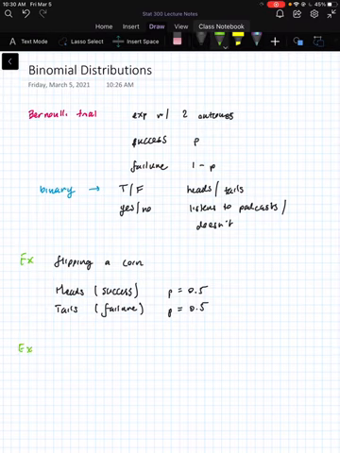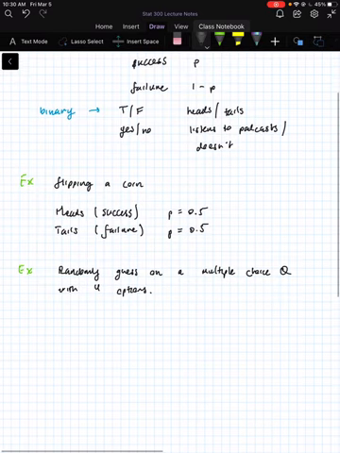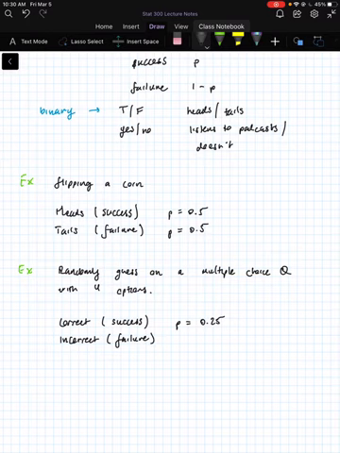Or, for instance, let's say you randomly guess on a multiple choice question with 4 options. Only one of them is correct, right? So then you can either guess correctly, which is a success, and the probability of that would be 1 out of 4, so 0.25. Now, incorrect is more likely, because the probability of that then would be 0.75. And we're going to assume that you really are just randomly guessing, not even reading the question, you just pick one at random. So that's a Bernoulli trial.